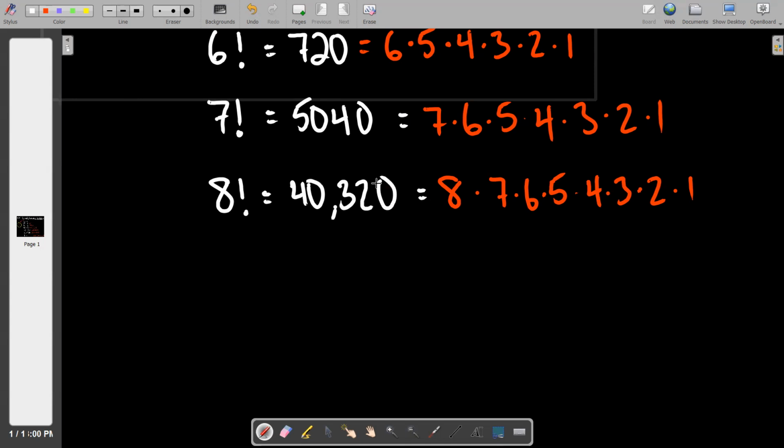All right, let's head on up the road to, let's go through like 10, okay? They get really obscene right about this point. So let's do 9 factorial and 10 factorial. So if I wanted to do 9 factorial, I'm going to write something down in purple, and I want you to tell me if you have an issue with it, okay? Do you have any issue with that? If you think about what 9 factorial is, right? Remember, it's just 9 times 8, 7, 6, 5, 4, 3, 2, and we already know the answer to 8 through 2, right? So why not just take 9 times that? What does that come out to?